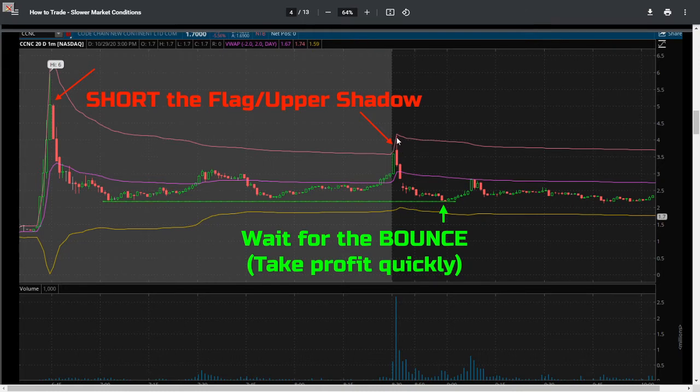Here we go. Here comes the nasty sell-off and it's halting down. Be a safe trader like me and go, I'm waiting for my trade, if you want to wait. Although a lot of these trades sometimes I'm like, if I don't like the stock, I'm not going to take it, but you still can. Look how the stock bounced perfectly off of the support area. Now, even if you got in a little higher, you're still fine. It bounces close to the 225 area.